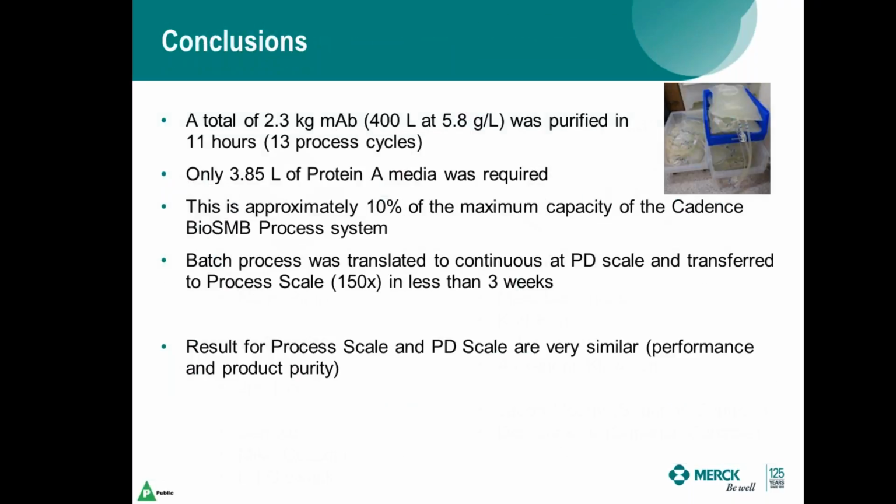So in conclusion, I'd just like to say that we were able to purify 2.3 kilograms of monoclonal antibody from 400 liters of broth in 11 hours and 13 process cycles. We only used 3.85 liters of protein A media for this run, and this is actually only approximately 10% of the maximum capacity of the Cadence BioSMB process system.